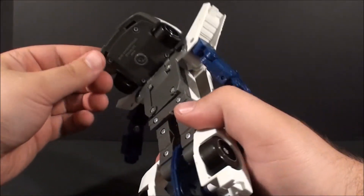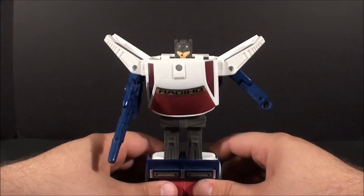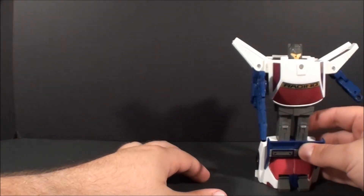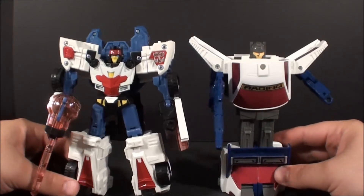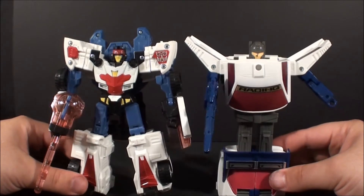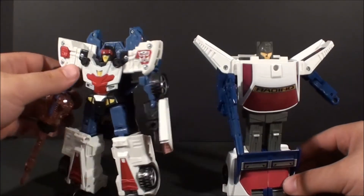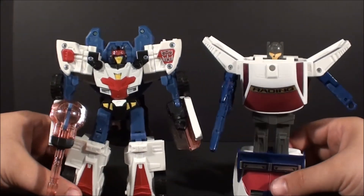This chest plate does not fold down anymore — there is no double hinge mechanism or anything like that. But like I showed, there was that redo using the Energon or Cybertron Hot Shot mold as Getaway. I think they pretty well nailed it with this guy. The yellow is a little different in the face but it's not too drastically off. You've got a lot of the same color cues going on, which I really like, and you've got the crazy shoulders. I think the Cybertron Hot Shot serves perfectly as a classics Getaway.